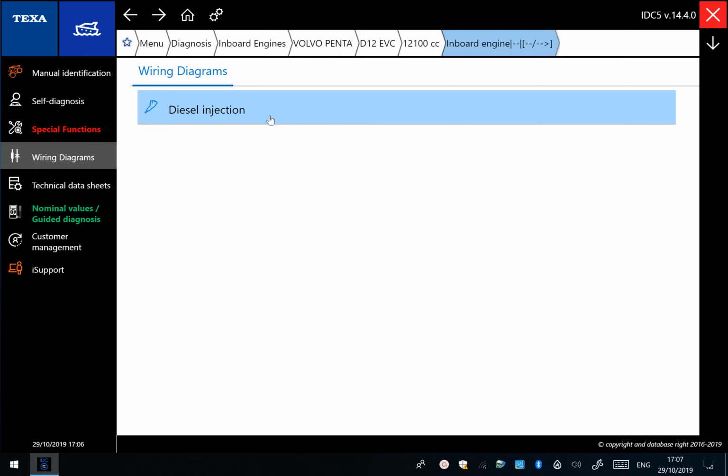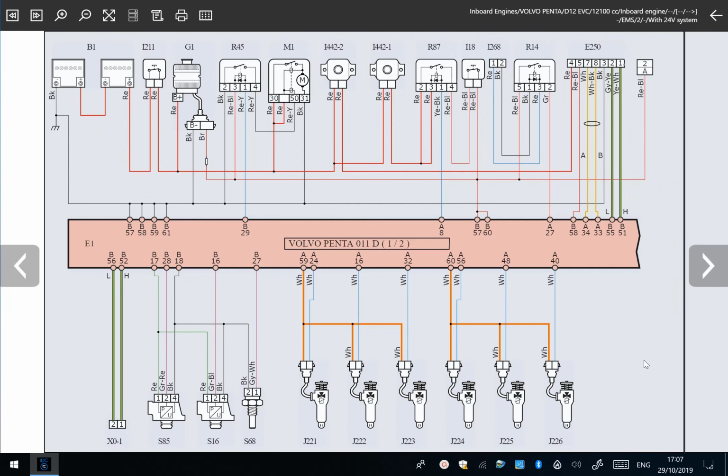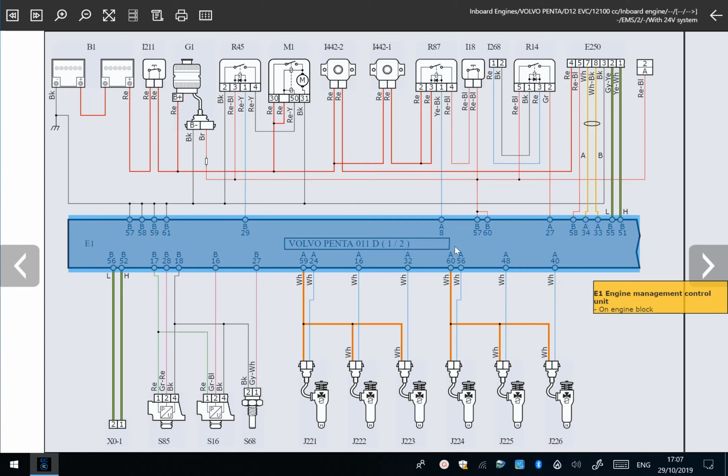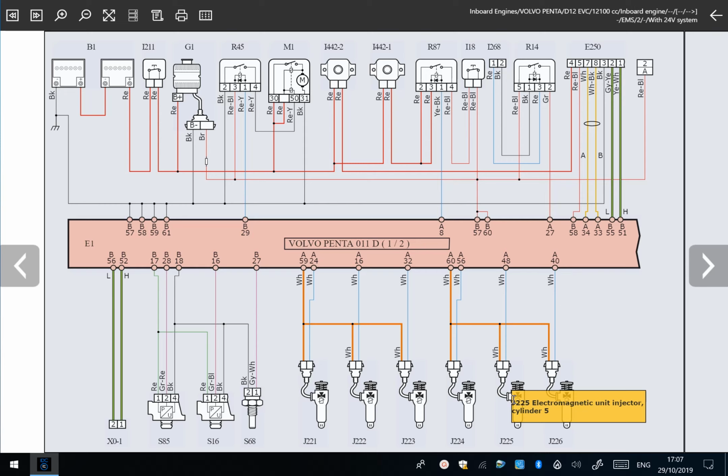We've also got wiring diagrams here, so on this particular D12 EVC we've got a wiring diagram here, so we'll just open that up. These are all interactive. You can see with just me running the cursor over the items that there's a lot of information being highlighted. So for example, here we're on the main ECU. To the right you can see it tells you exactly what it is, but also gives you a location as to where it might be. That's the same for a lot of them. Some have locations, some don't, but you can see as you go through.